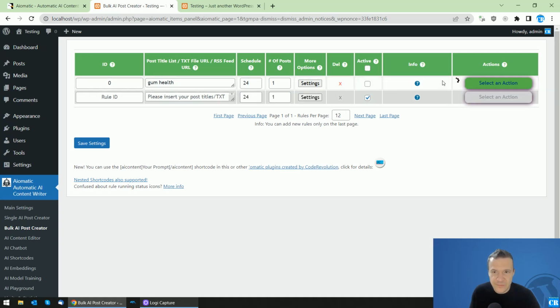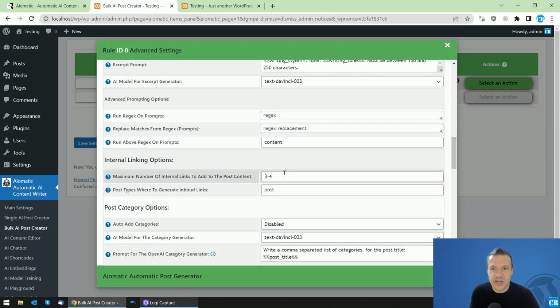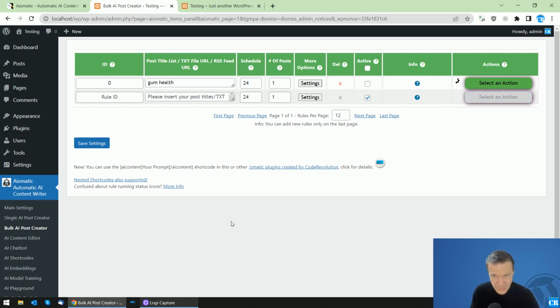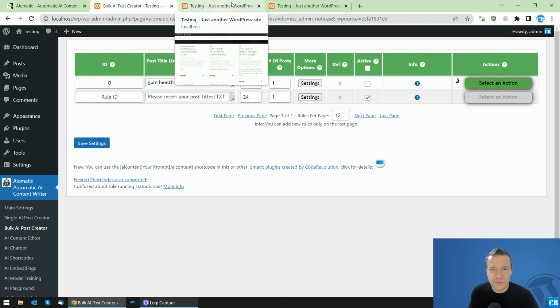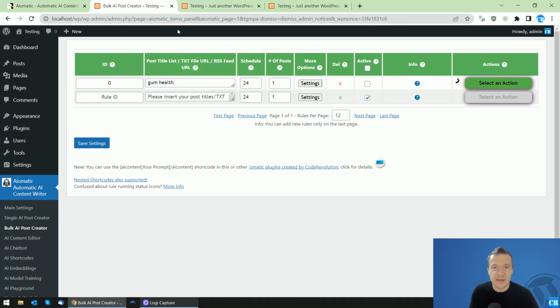Keep in mind that if you are using all these new features of the plugin, post generating will take a bit longer to finish, as the related keyword search algorithm is taking a bit more time, and also to get the internal links from your site, especially if you have a large site where multiple hundreds or thousands of posts are published. But in this case, we should get our post in maximum 1 minute, so bear with me and let's wait for this to finish. Until then, we can check our site, and the new post is still not published, but let's wait this out. Afterwards I will be able to show you how the internal linking mechanism of the plugin works.